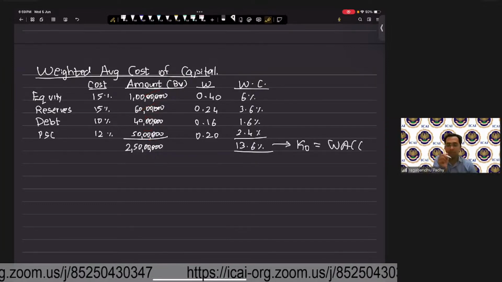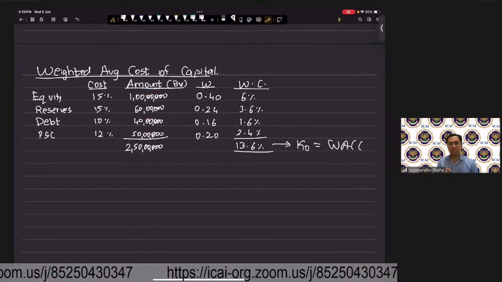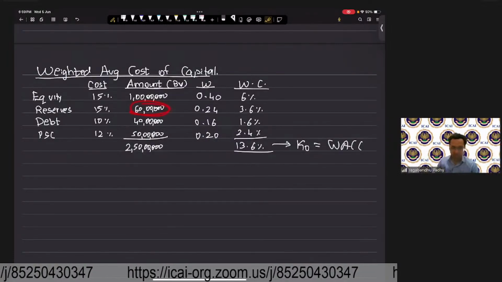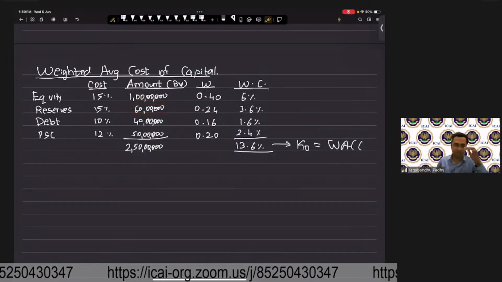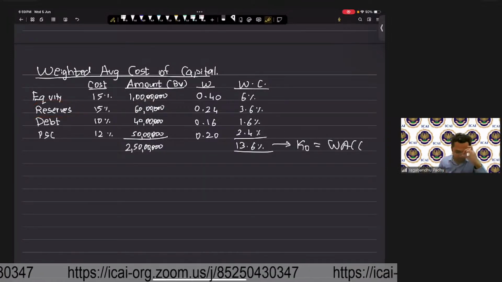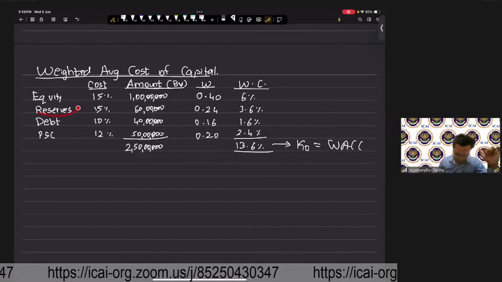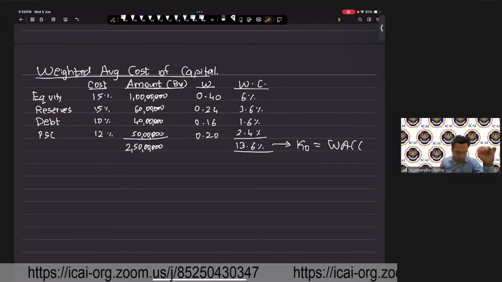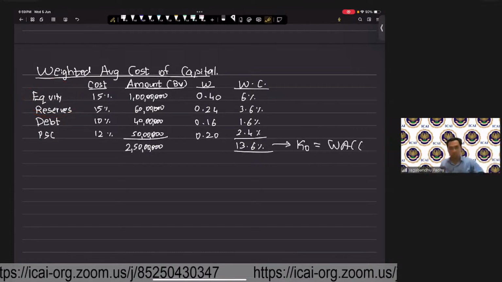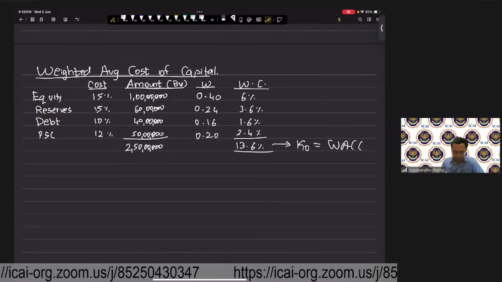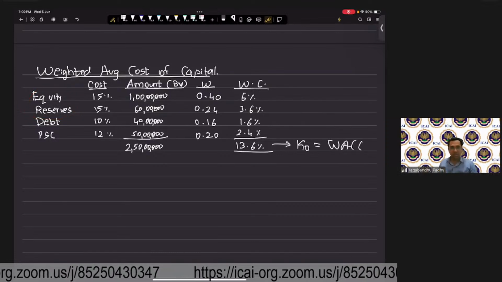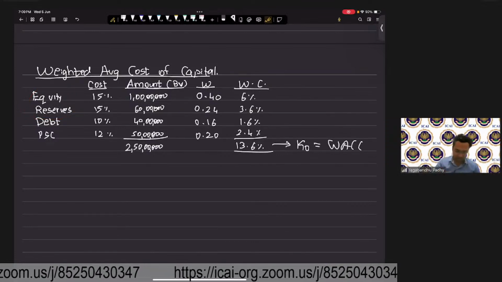But remember one important point: in case the question is asking you the market value, you are definitely not going to consider the reserves in the calculation, because there is no separate market value for the reserves. Rather, the value of equity and reserves are combined, and you get the market value of the equity share as a combined market value of equity and the reserves.